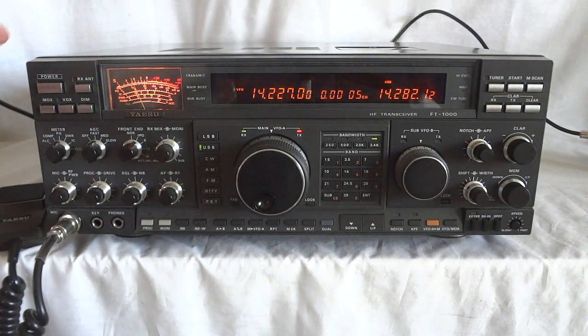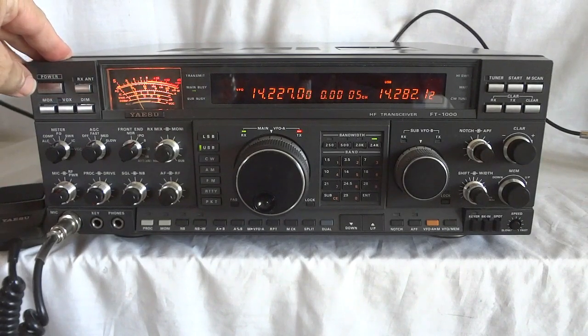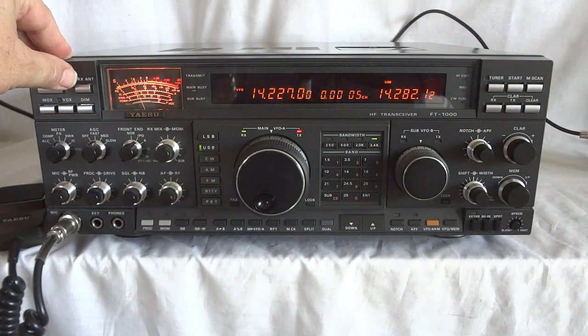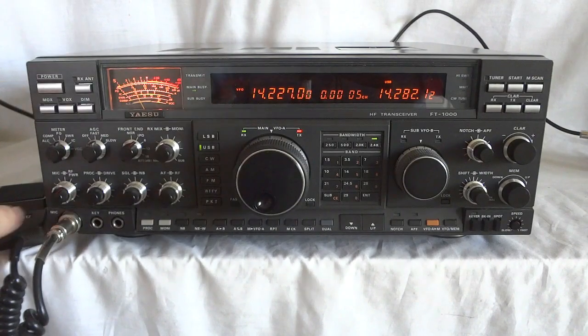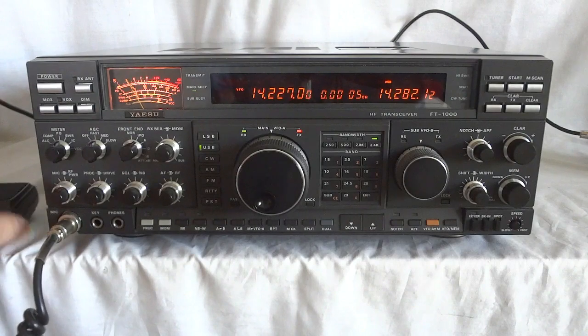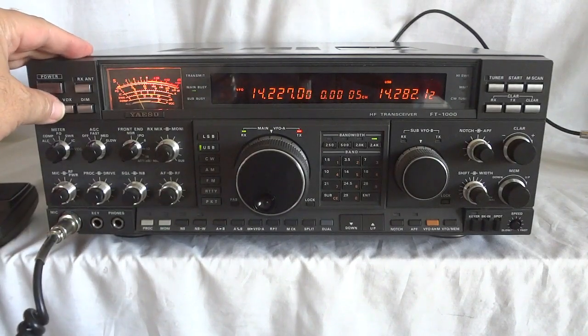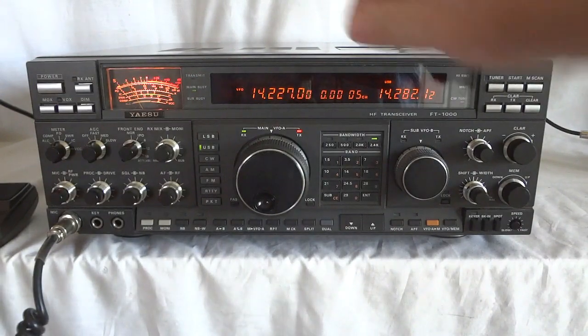Let's just start on the right, that might be easier. Power. This is for an additional receiver antenna. It has to do with the additional bandpass filter that is mounted in the back. I'll show you that in a minute. This is the MOX switch, just parallel to the push to talk. If I press that, it will turn on the transmitter. VOX is voice operated transmit. The settings for that are on top here.